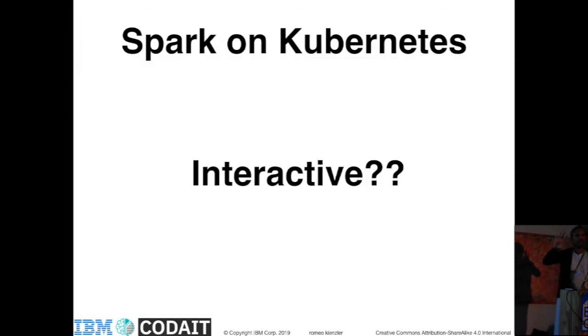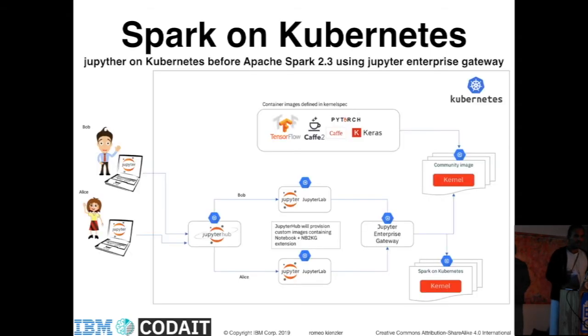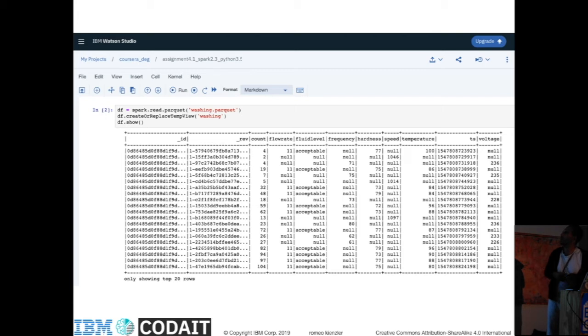But those two technologies are not interactive. So we want to have something interactive, and until Spark 2.3, even IBM has been using the Jupyter Enterprise Gateway, which was developed by my center, and this allows to have a proxy. So the gateway is a proxy, and the proxy communicates to the Jupyter system and also to the Kubernetes cluster, and dynamically allocates resources in the Kubernetes cluster. That's pretty cool. We are even using that here in our cloud tooling.